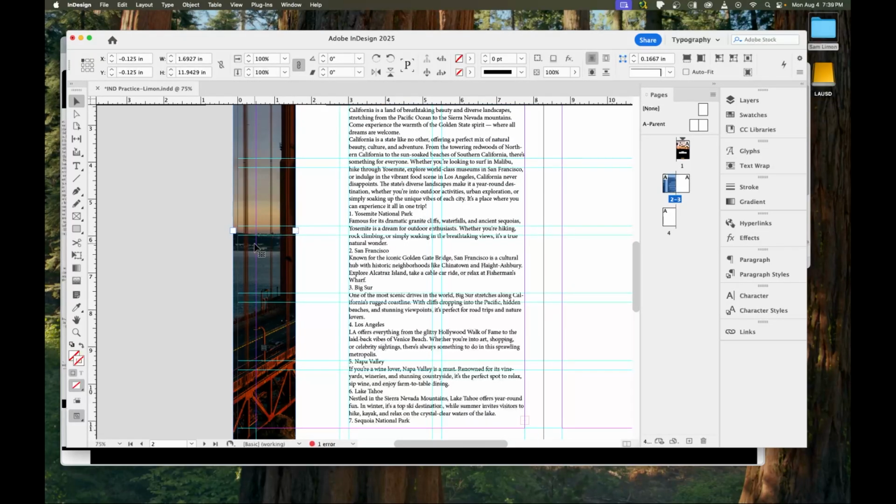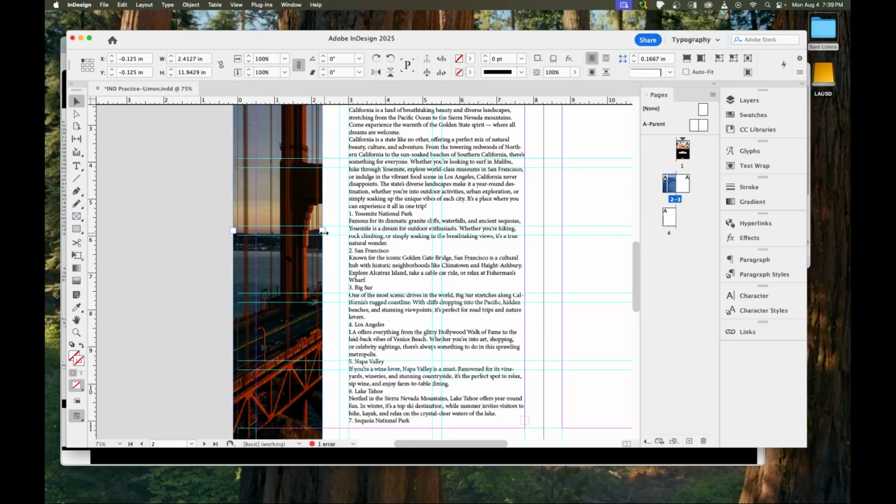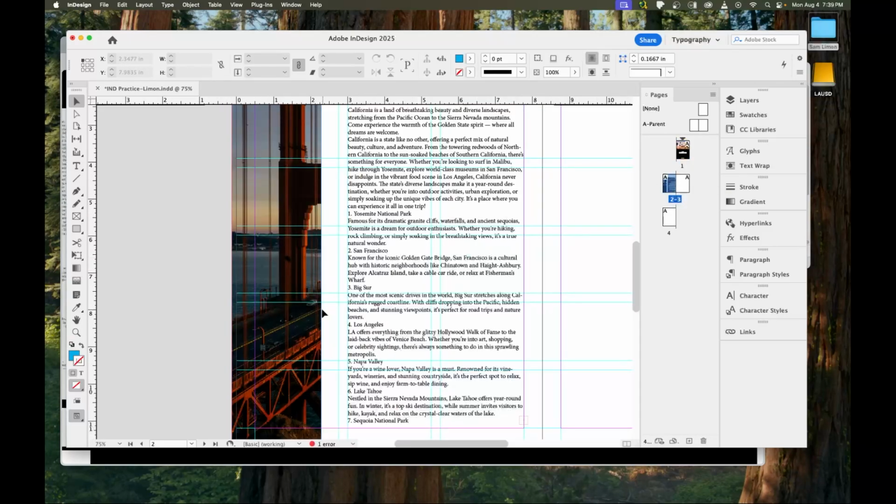So I did this on purpose so that you see that when we drag an edge of an image frame, we're actually editing the frame, not the content inside, not the actual image. So we're not stretching it, skewing it. And I'm going to get into images a little bit more after the fact. And then if, for example, on the top one you didn't get this exactly, just go ahead and call me over and we could go ahead and fix it. And the same thing with this one.